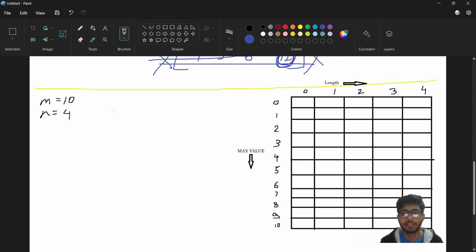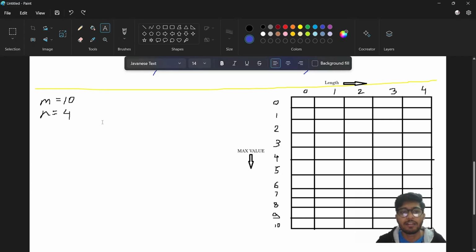So we need some base cases to fill the dynamic table, and our base case is if the value of i and j is equal to 0. That means with a max value of 0 and the length of the special sequence 0, can we create any such sequence? We can't create, right? We need some minimum length to create a sequence, and thus for every such condition we will put 0 in our table.